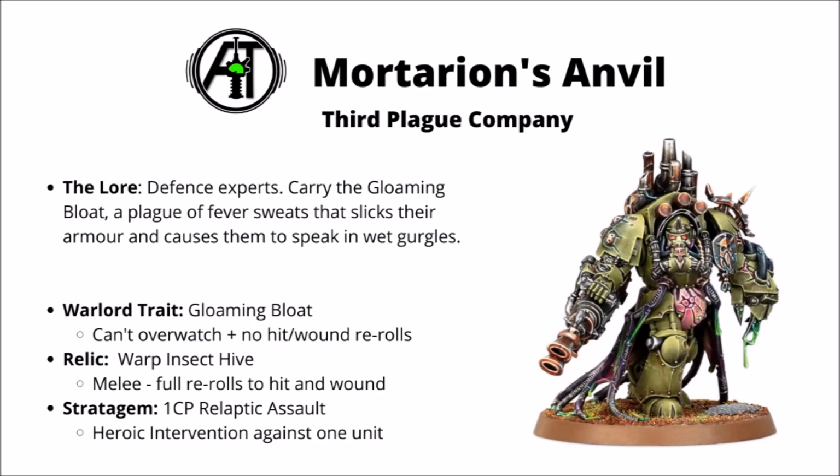I strongly consider this on a Lord of Contagion who you think is going to be getting stuck into the midst of the fray, or maybe a Death Guard Demon Prince. Finally, last but by no means least, is their Stratagem, 1 command point for Relaptic Assault.